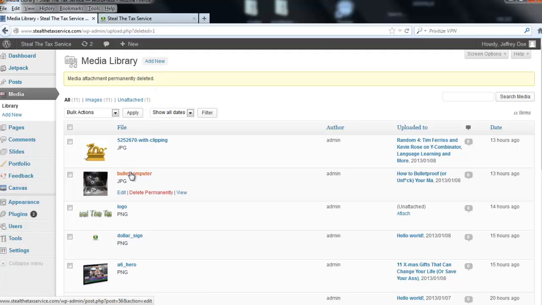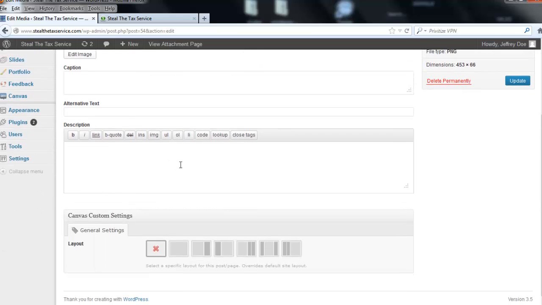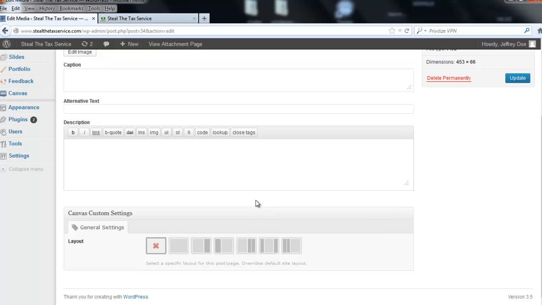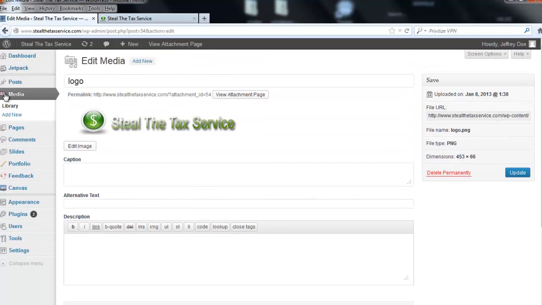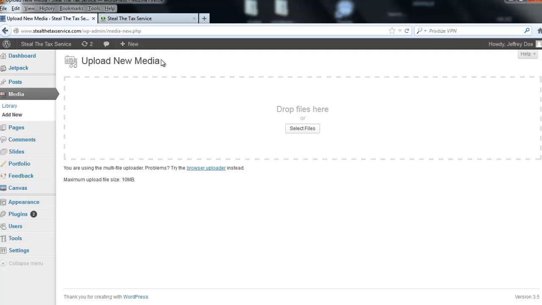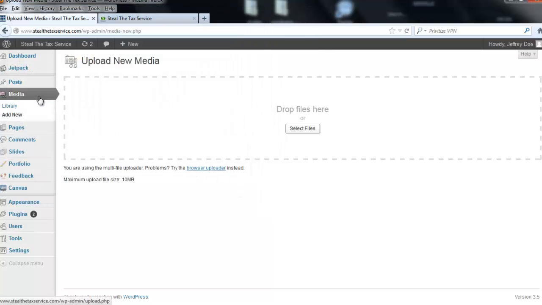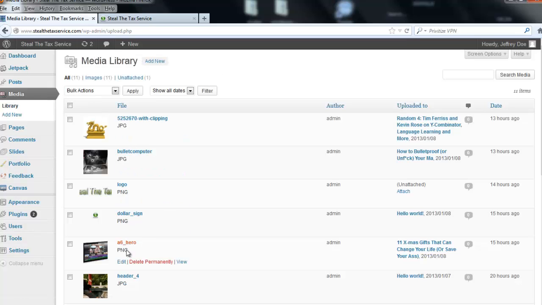If I wanted to edit an image, I'd just go to it, say I wanted to edit the logo, and here I could throw in a new image, as well as keep the name, logo PNG. But pretty much that's how you would edit an image. And then to add a new image, same thing off that main page. If we just click add new, and you're already familiar with this page because we've just talked about it, select new files. You could upload the file however you wanted, and that's pretty much it. And then once you get to the media page, you'll have a file like this. It'll be in this list like this.